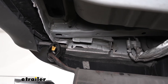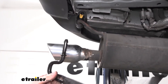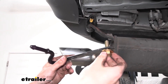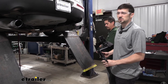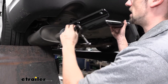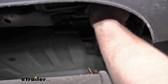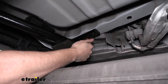Now the next part of our process is going to be a little difficult, so we're going to want to make sure we have a friend nearby to help. Keep in mind, when we're installing the exhaust hanger bracket, this is going to be installed over the hitch, and we're going to use the bolt that came with our kit — that's going to sandwich the hitch to the frame rail and install into the weld nut inside the frame. Now that we have an extra set of hands, we can go ahead and raise the hitch up and position it into place. You may have a little bit of issue with the exhaust, but just lower it a little bit, wiggle it in on one side, and make sure we have our bracket sandwiched in there. We also want to make sure our bolt has the conical tooth washer facing the back side of the bracket.